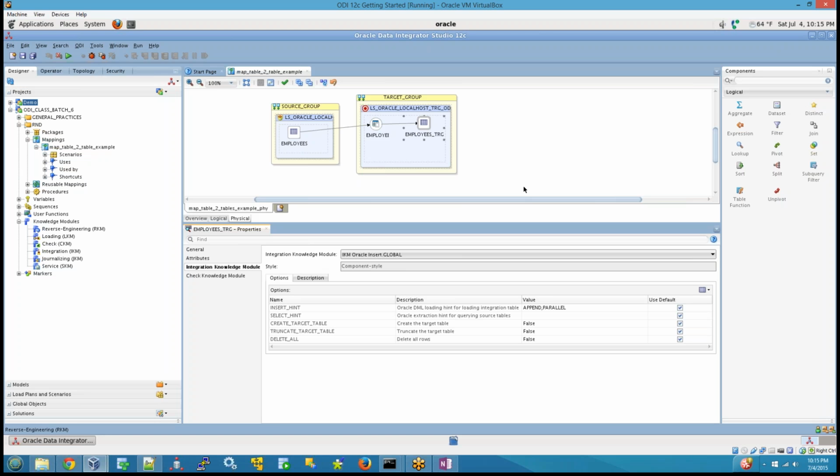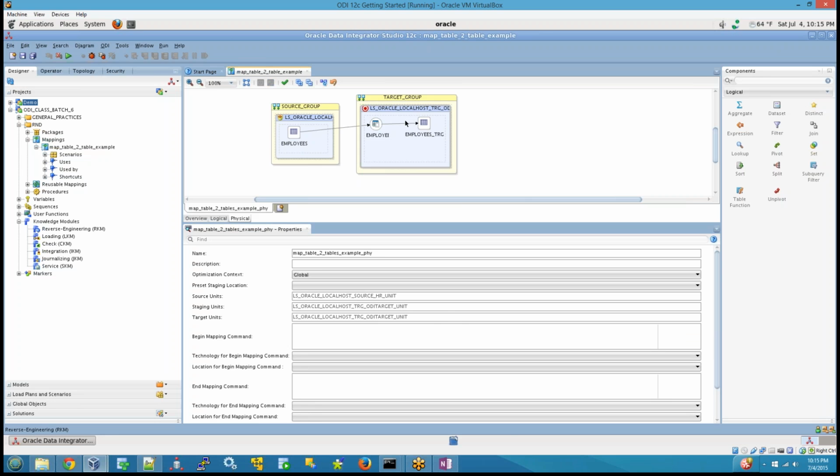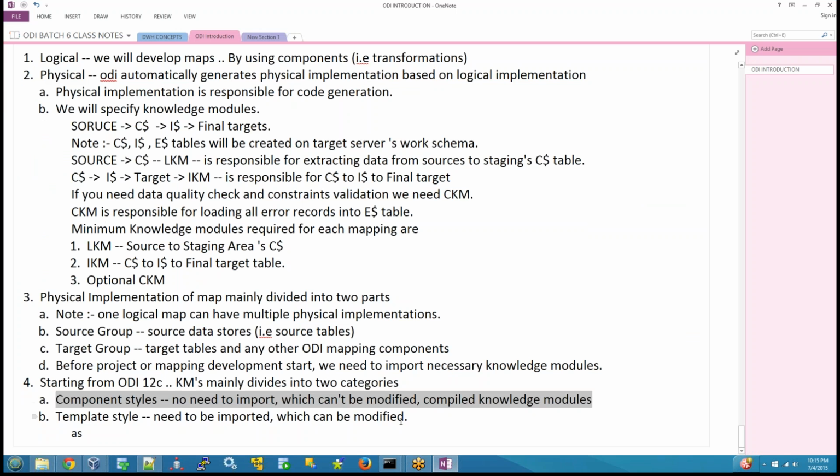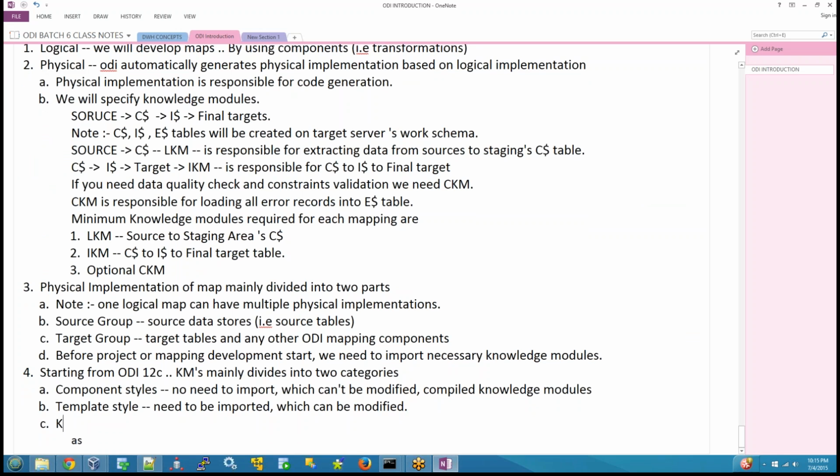Now these knowledge modules can be imported and executed. Every template style knowledge module has certain options.